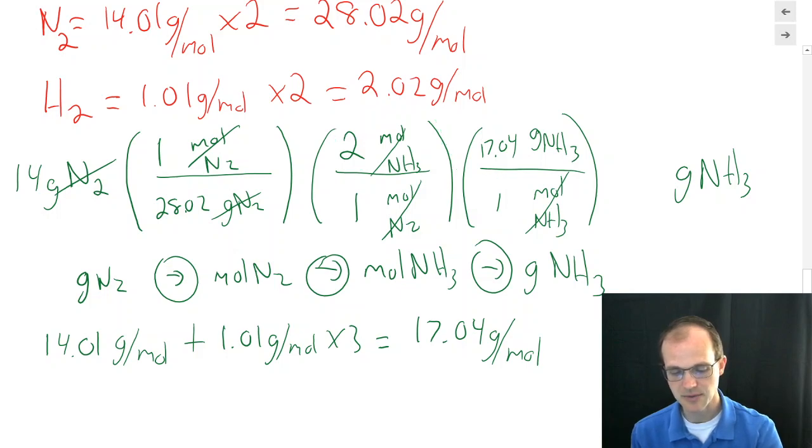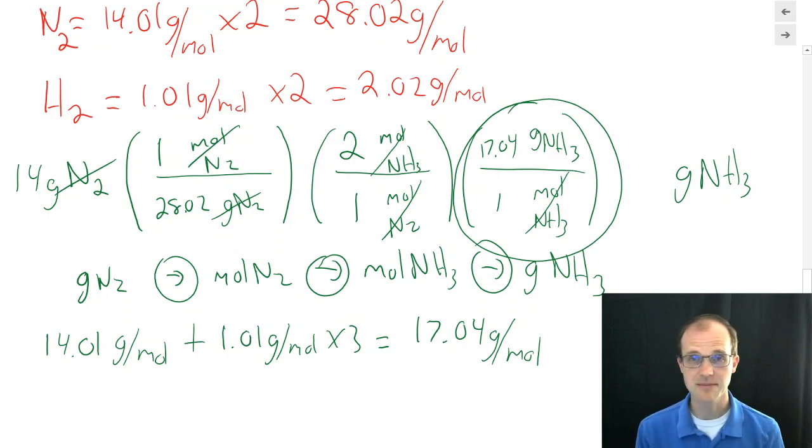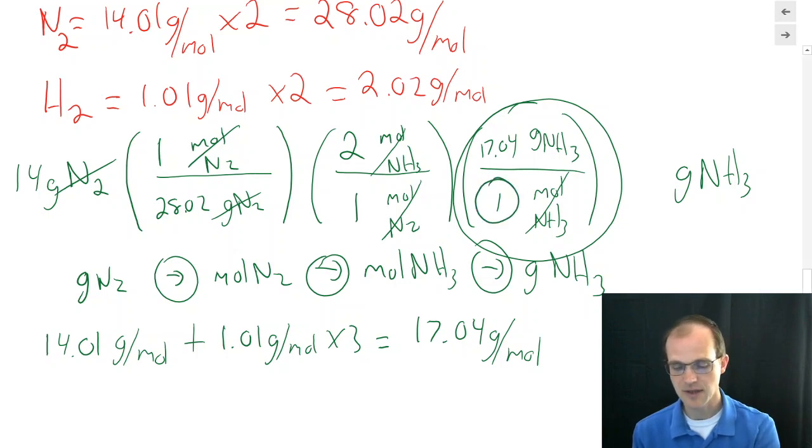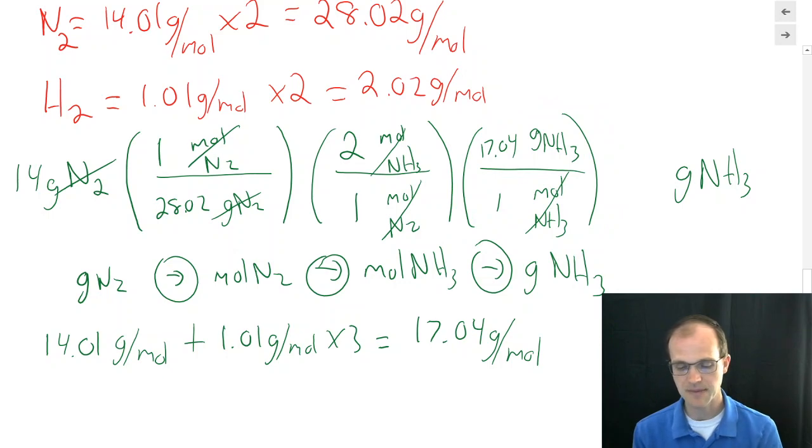What is this number over here? This number over here is the grams in a mole. The periodic table only knows how many grams there are in 1 mole. That's all it knows. It doesn't know anything else. It doesn't know how many grams are in 2 moles or 3 moles or 4 moles. It knows how many grams are in 1 mole. So anytime you've got this grams to moles ratio, the number in front of that moles had better be a 1. Don't ever try to copy any of your other coefficients over to there.